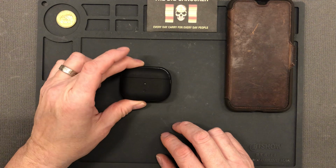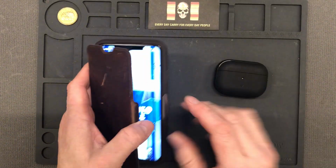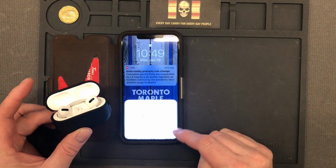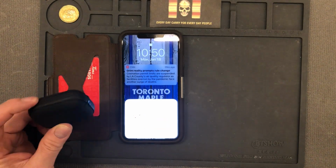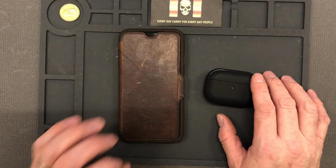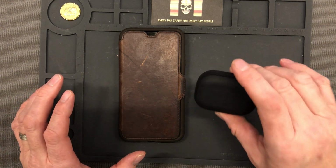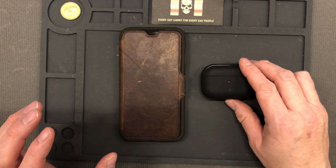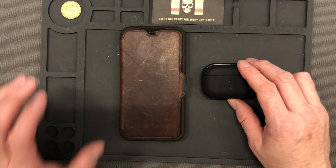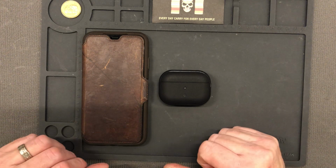But would I recommend these? I would absolutely recommend these 100%, especially if you're an Apple person. If you love Apple products, you can see how easy it is. It just pops up, tells me I've got 100% charge there, 92% in my little case. That's what I love about these so much: they seamlessly integrate between all my Apple products, and the quality is fantastic. The quality of the workmanship, how smartly they're designed, how good music sounds, how good talking and answering the phone sounds, all of that I think is fantastic. It may not be the best in the entire world, but right now, for me, they're the best.